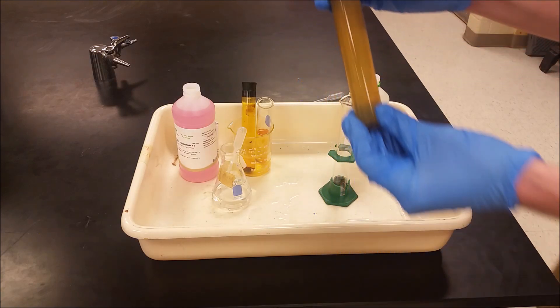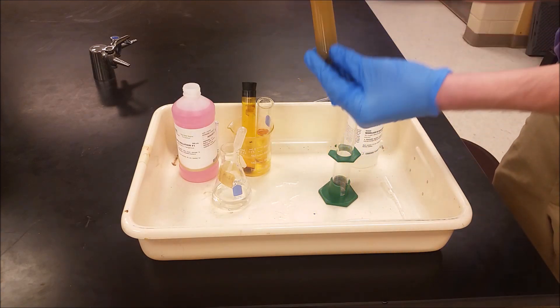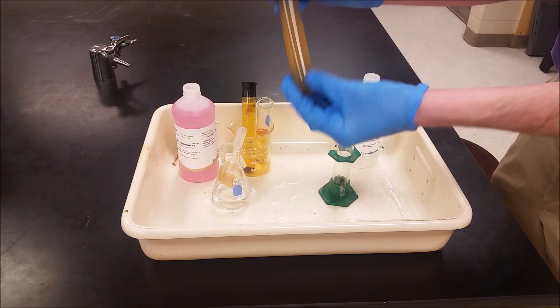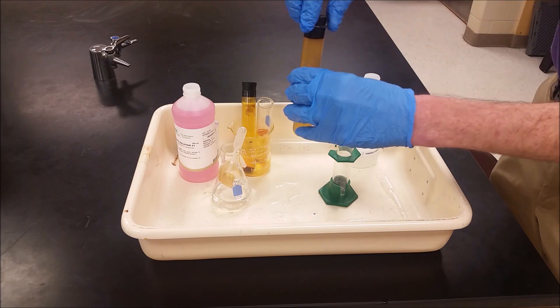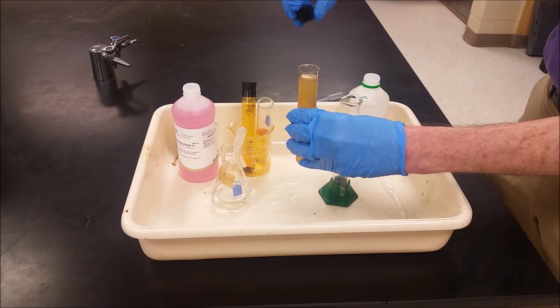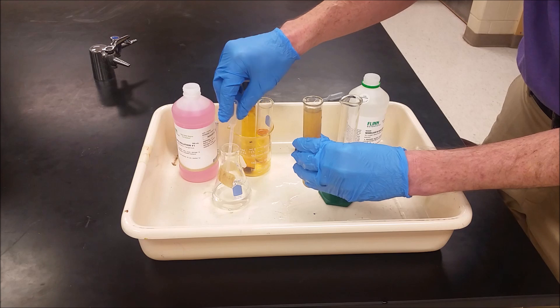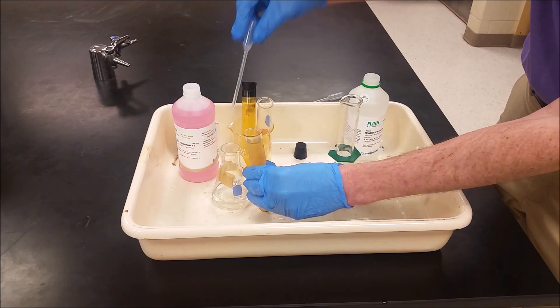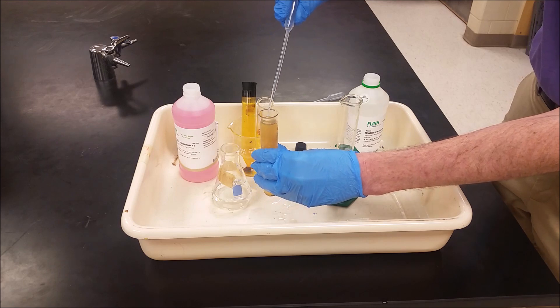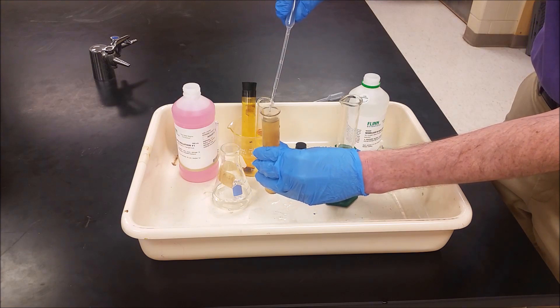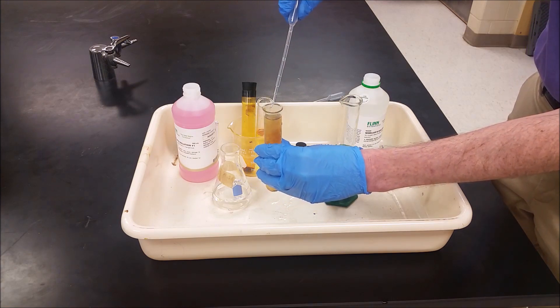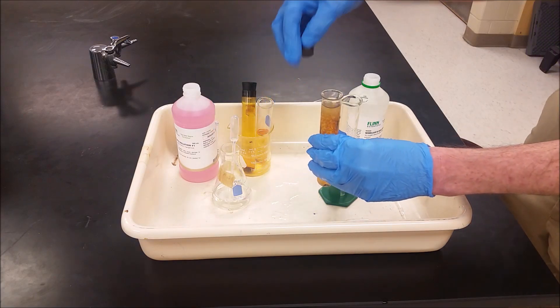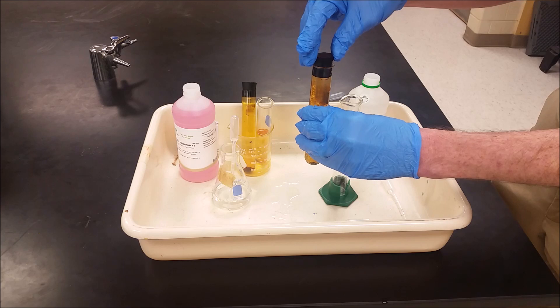What we're next going to do is we're going to go ahead and dissolve that once we're confident this is mixed thoroughly by adding sulfuric acid, and that's going to form the triiodide that we can titrate. This is concentrated sulfuric acid. We want to be careful with this—it can get very hot.